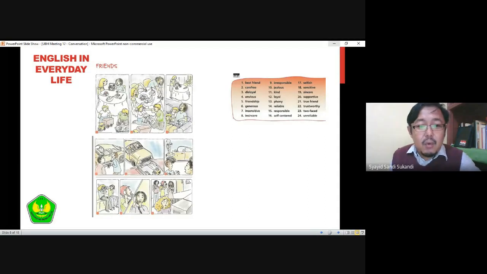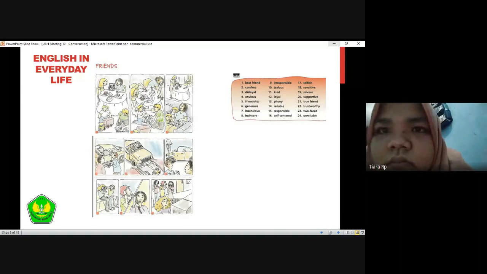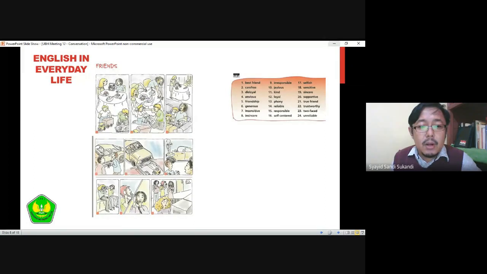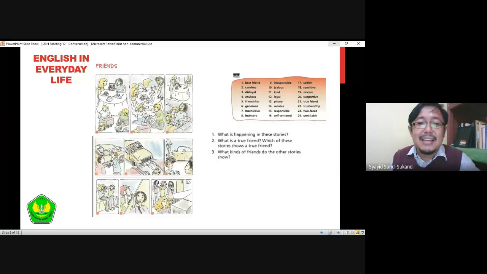We have here three pictures on top, and then six pictures in the bottom. The first one we saw was a picture of two women having a conversation, and there were two children. One child playing with a truck, and the other one opening a magazine. And suddenly, you know, suddenly, what happened?